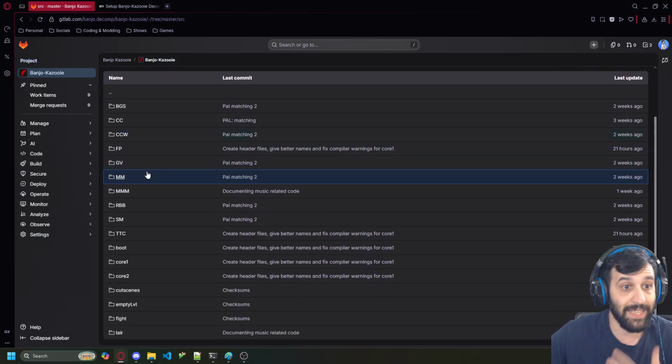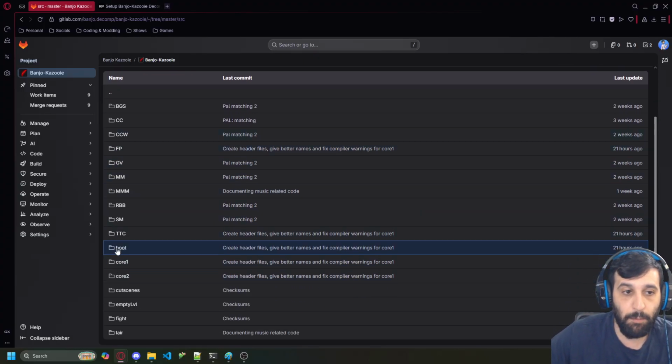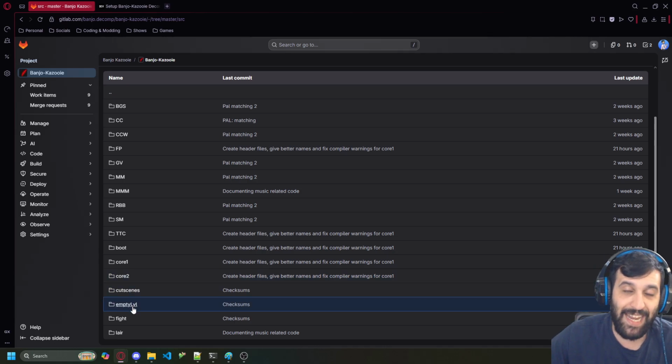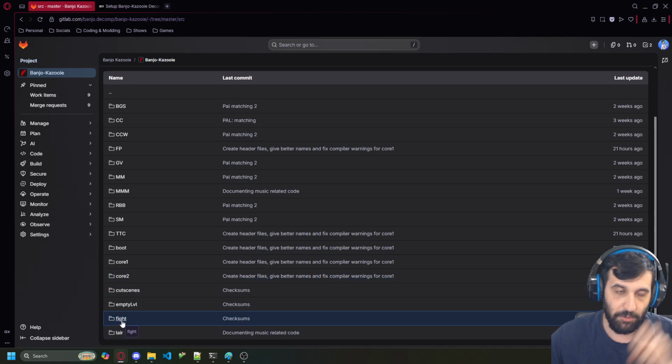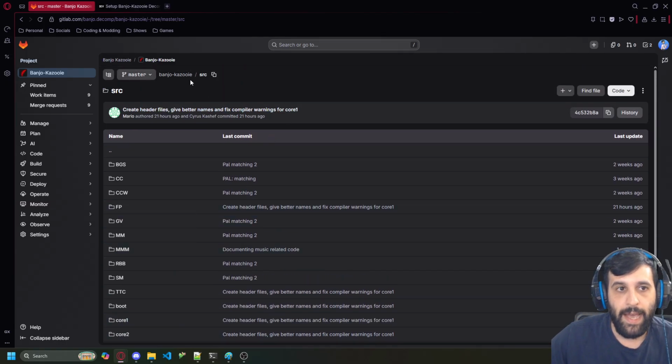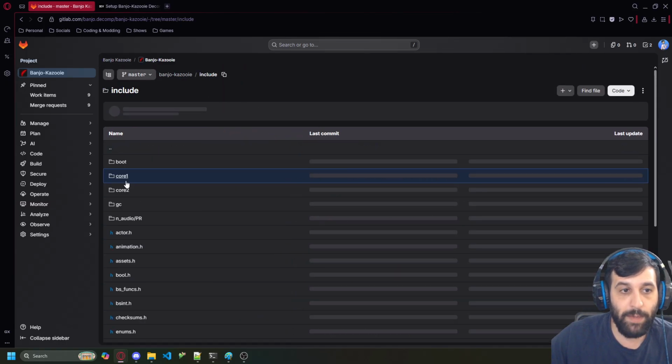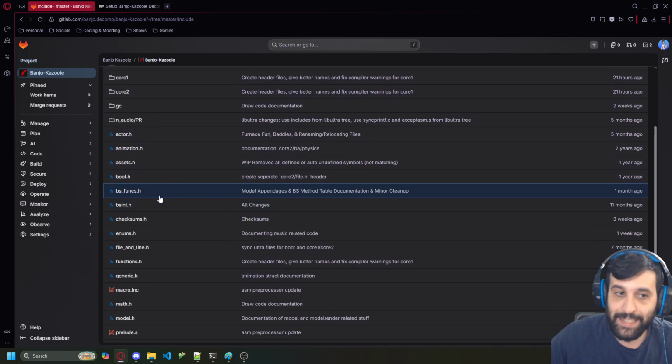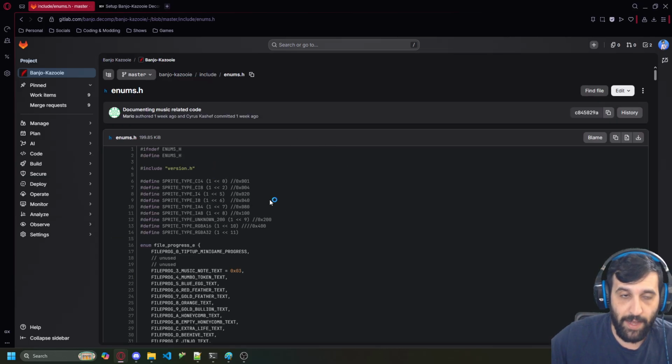These are all levels, as well as stuff like boot, core 1, core 2, cutscenes, and empty level. And you'll also see fight because the final battle is its own level. And then I will be going over basically just the enums file. It's short for enumerators, but I will be going over this in just a little bit.